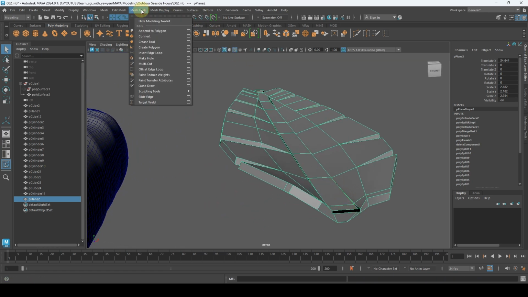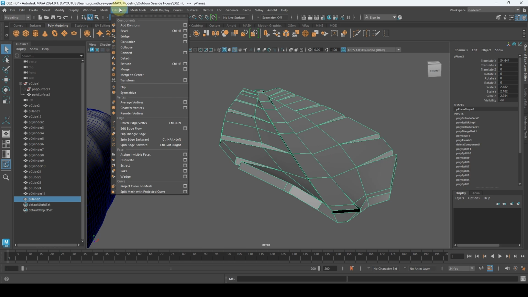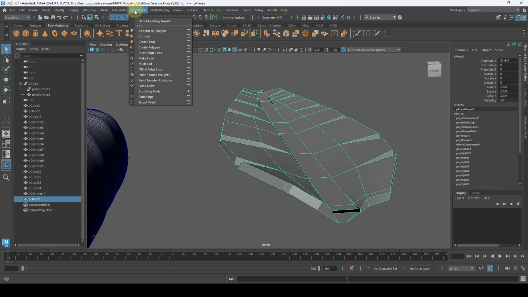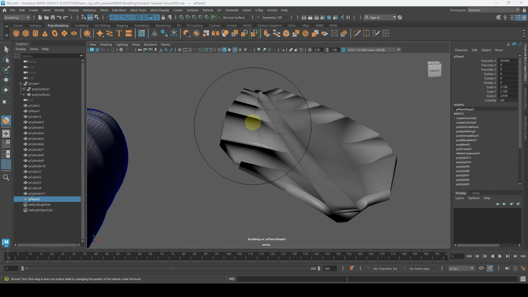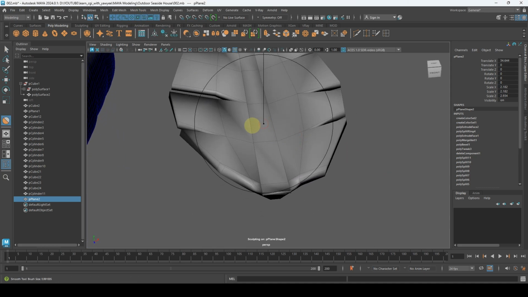And we can go to here. Okay, I was looking for sculpting tools, and we can use the smooth brush, hold B key to reduce that.